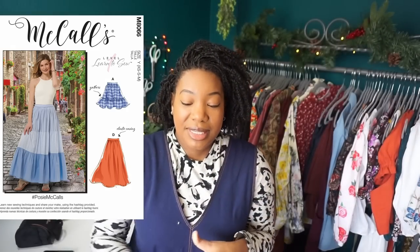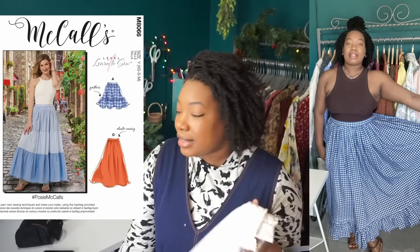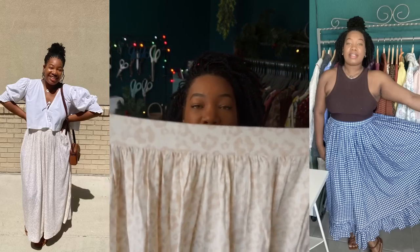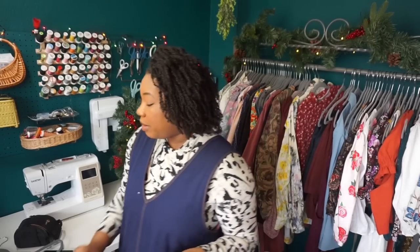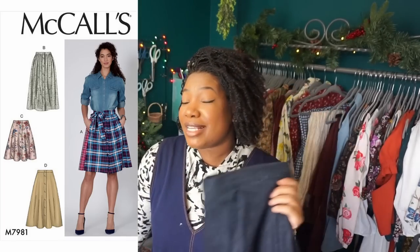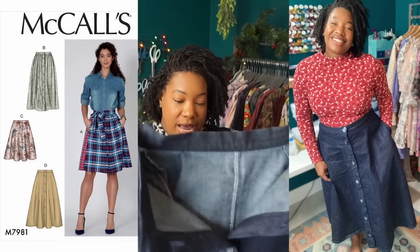Next I have my two skirts — both McCall's 8066. I absolutely love them. It's one skirt pattern but incredibly versatile. It has an elasticated waistband but a smooth front, which elevates it a bit. That's something I want to get into more — sewing pants and skirts where the front waistband is smooth and the back is elasticated. I got two very different skirts from that one pattern and have worn both a good bit.